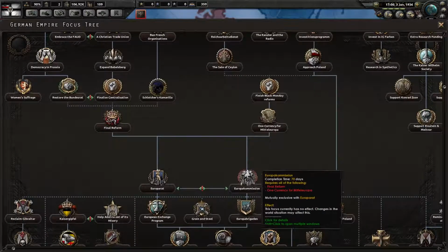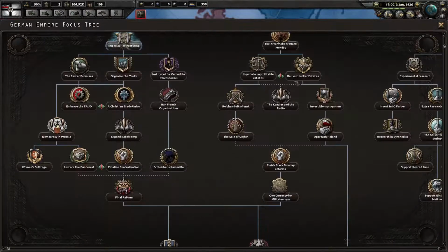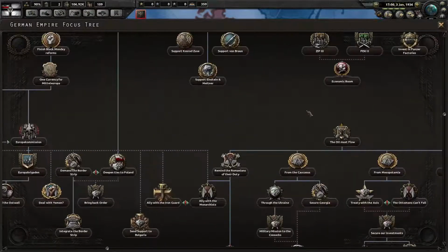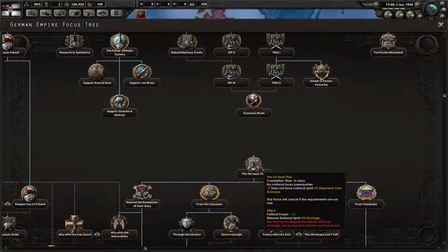Okay, so we have to get down here eventually. It requires both this one and this one. So we have to go down both of these trees to get to this one. That's going to be... The oil must flow. Oh, we're getting oil shipments from Romania.